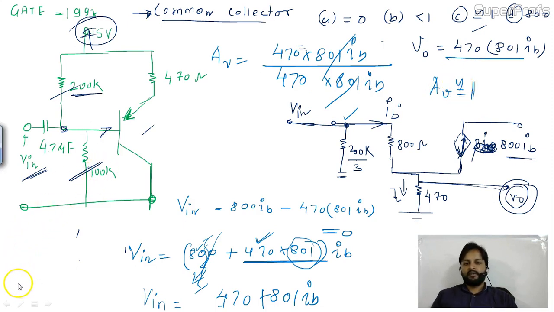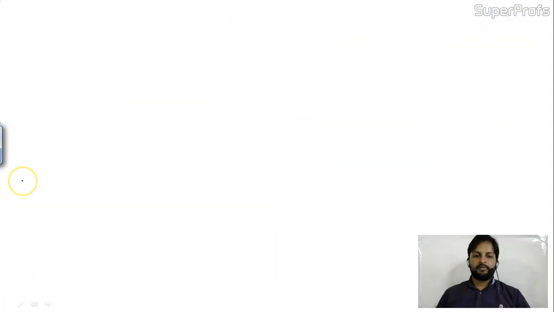Okay. So this is the question based on the common collector. Earlier we identified the answer, that is 1, because this is the voltage buffer. Now this is the procedure to solve small signal analysis: first the DC part and then the AC part. We'll take some more problems. So let's take another problem, and this is the GATE problem, 2008 problem, right?